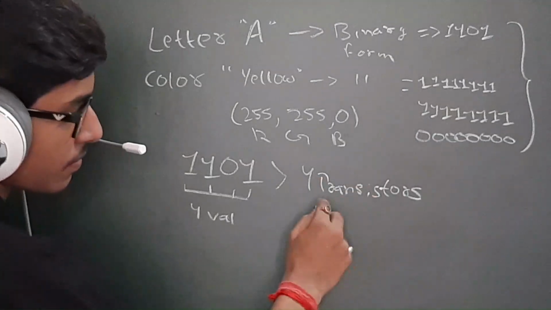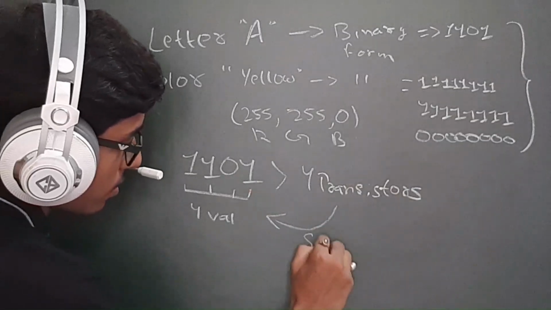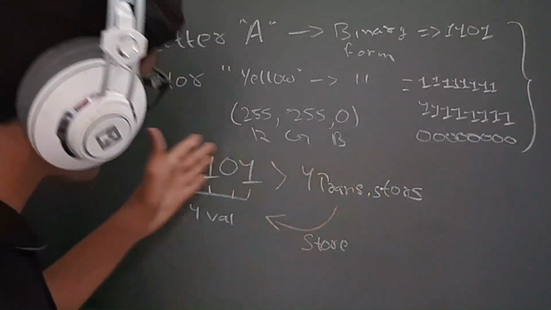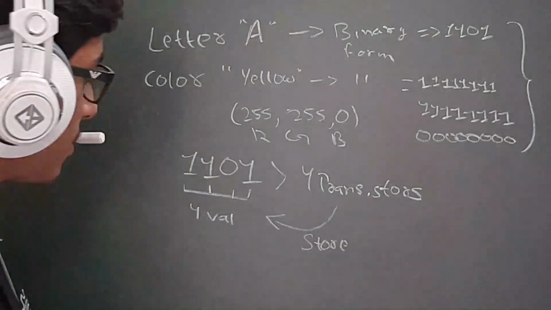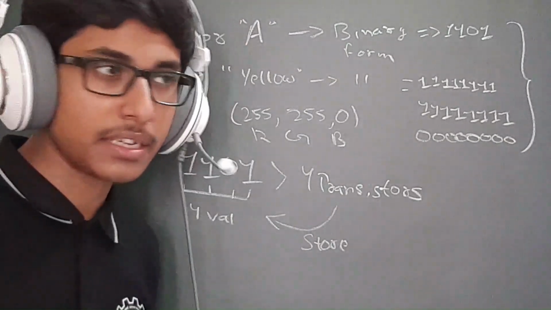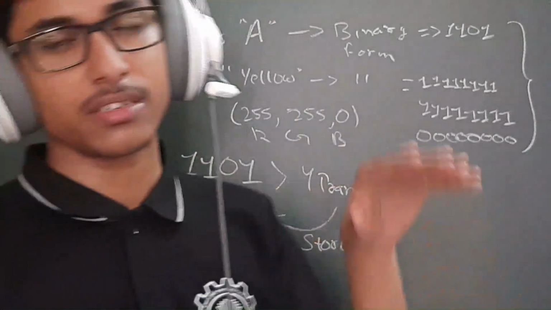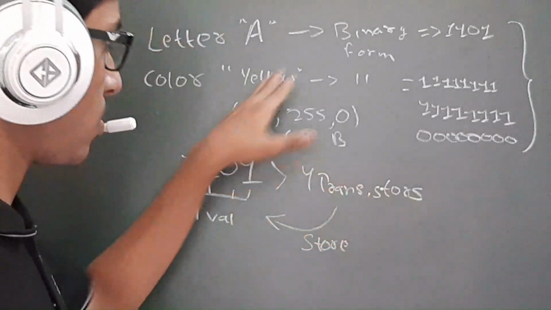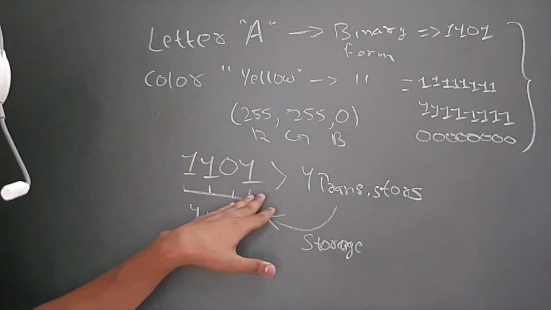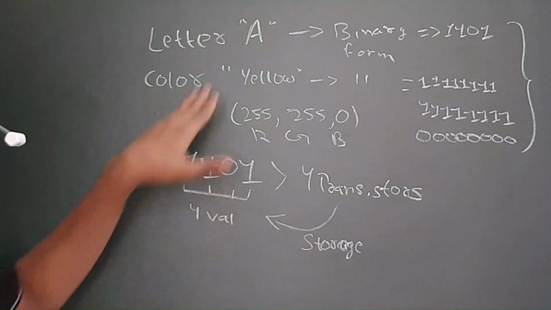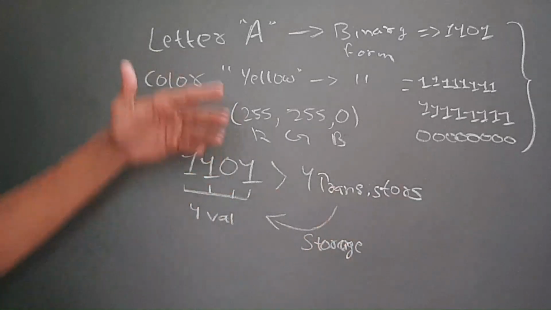So there are four transistors being used to store the signals for the letter A, right? And obviously their signal can't be in human language. They are representing 0 and 1. That's why the computer only understands the binary language, it does not understand the human language. I hope that you understand that there are four transistors representing the values of the binary form of letter A, and that's how transistors are being used to store this letter A.